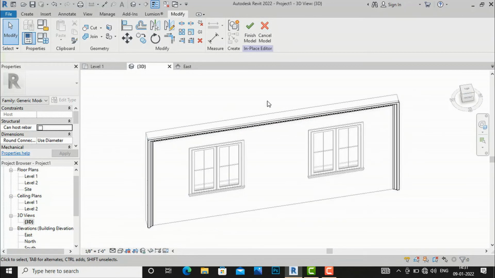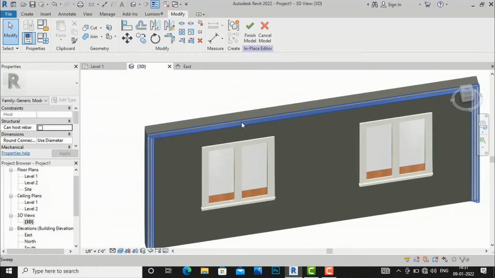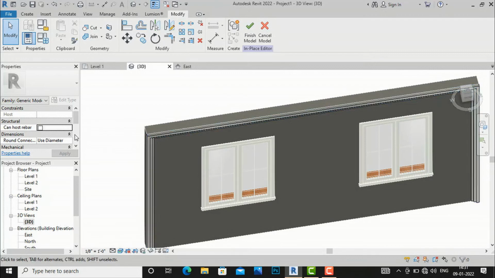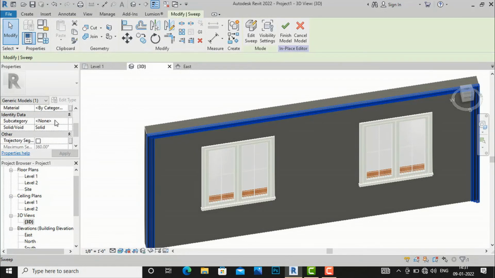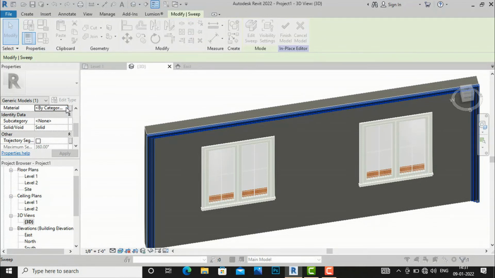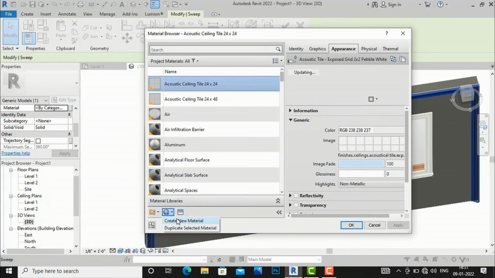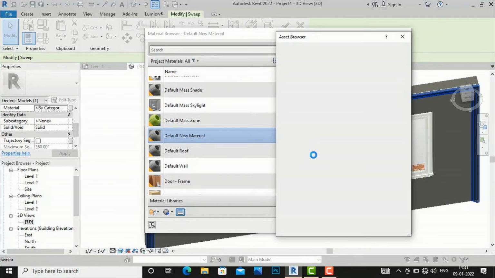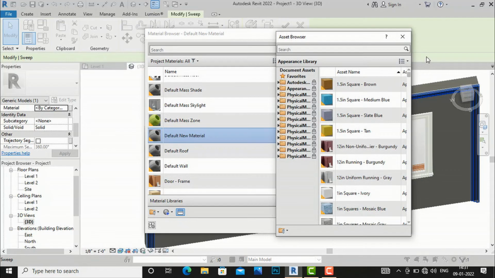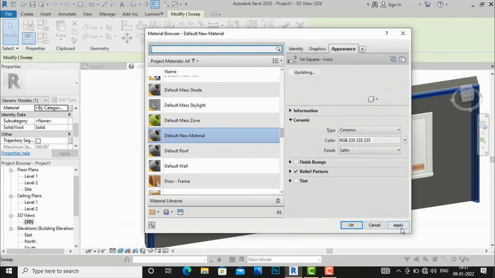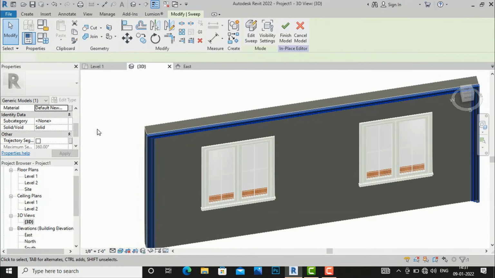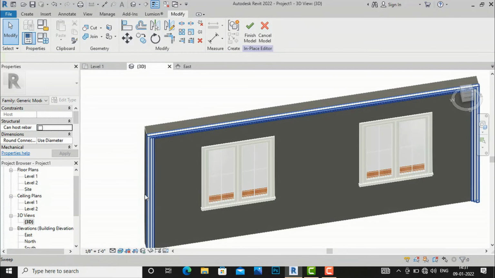I will click once, and you can see the cornice is created. So this is the shape which we have created with the use of the sweep and pick path method. I am going to realistic mode here, and this is the profile, and you can change this profile material also from here. You can apply any material. I am going to create a new profile, and I will apply white ivory, apply OK, and now you can see the material is changed.